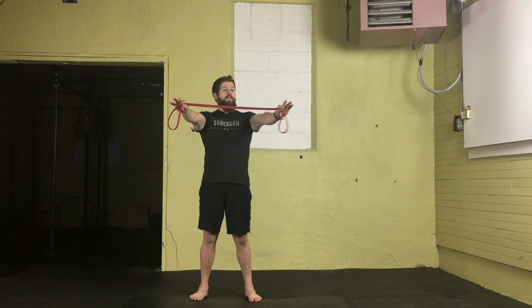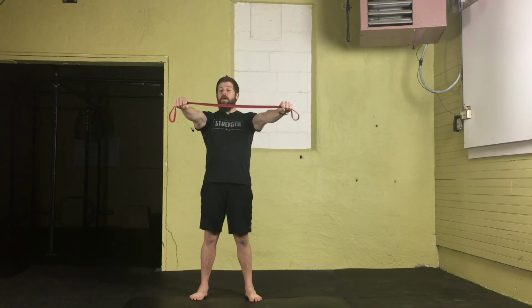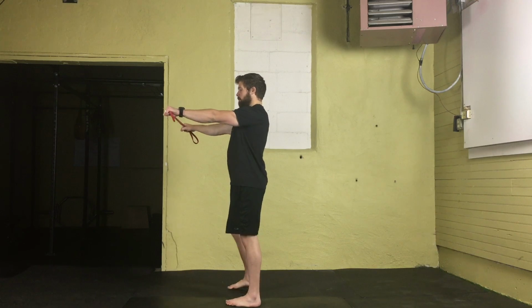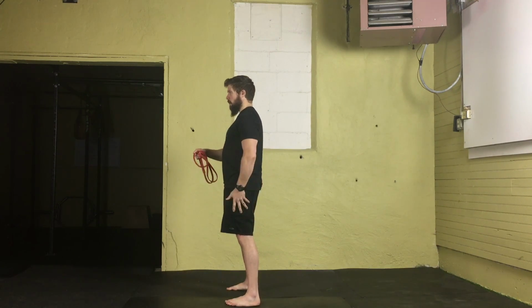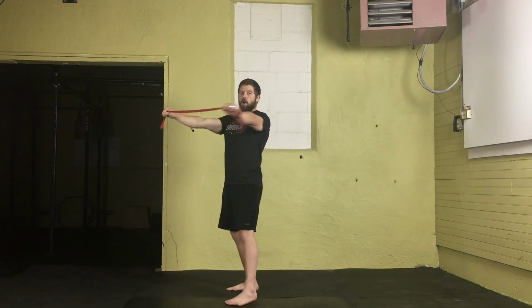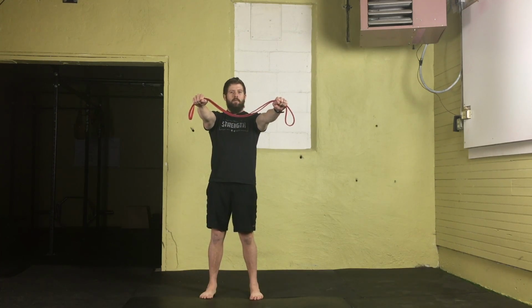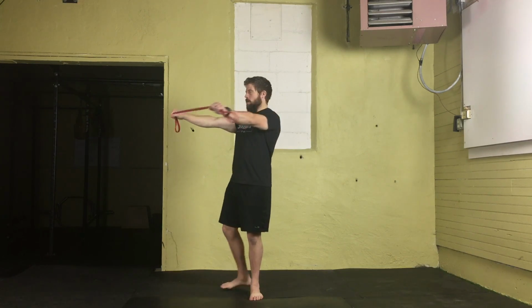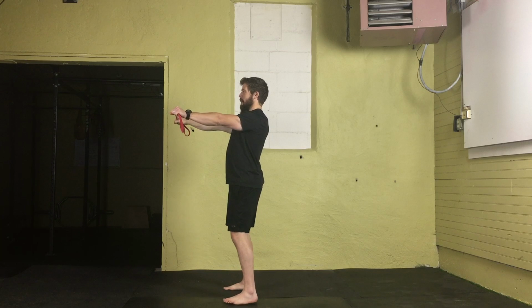For the band pull apart, the hands are going to be a little wider than shoulder width. The arms are going to be extended. The wrists are going to be straight so they're not bent back. Hands are going to be at shoulder height. With the arms extended, I'm going to squeeze my glutes, lock my hips in place so there's no play down here. I'm going to take all the slack out of the band. We don't want to start with any slack so that there's a kind of a slingshot effect going on here. We want to take all that slack out.